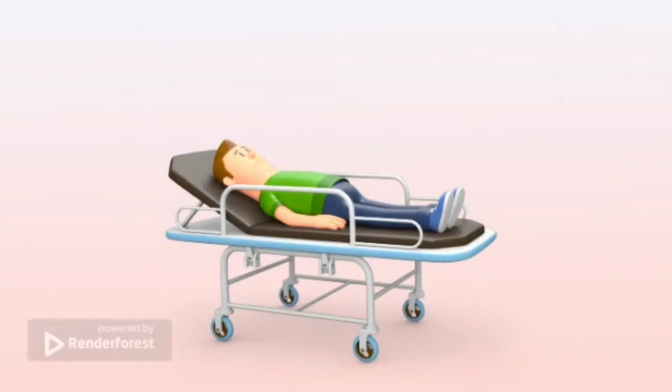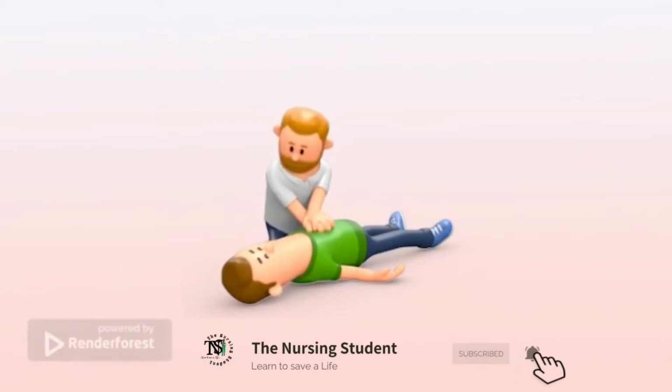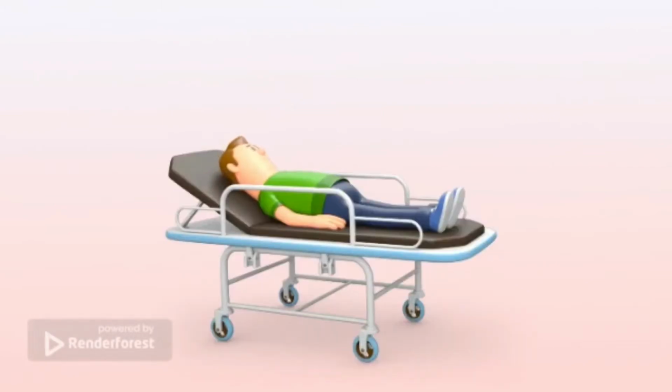So if the patient is sick today and he comes and he is immobile, or let's say the patient is unconscious, the nursing care plan that will be implemented or planned for today will be different from tomorrow if the patient wakes up from the coma or being unconscious. So maybe today the patient is weak, he cannot do a lot of things for himself, he cannot bathe, he cannot brush, all will be included in the nursing care plan.